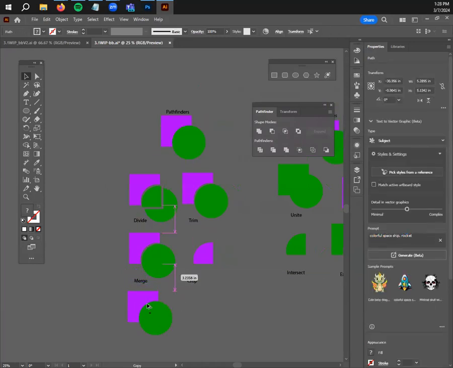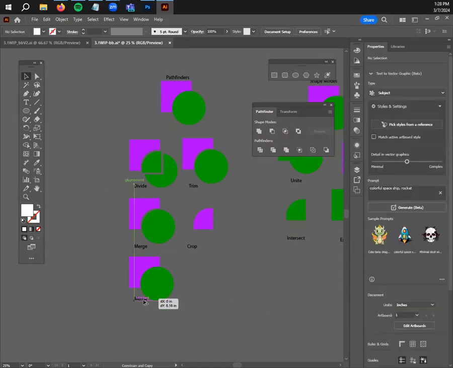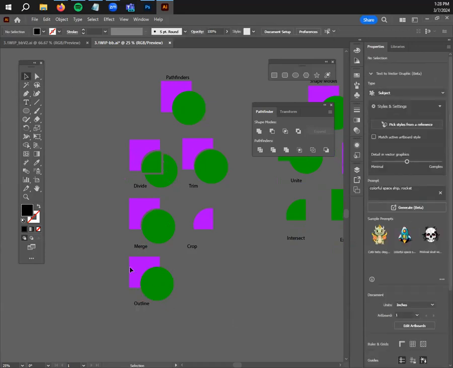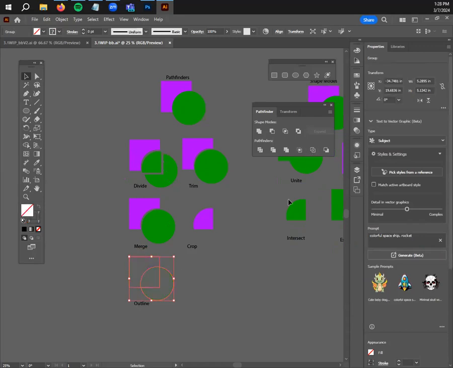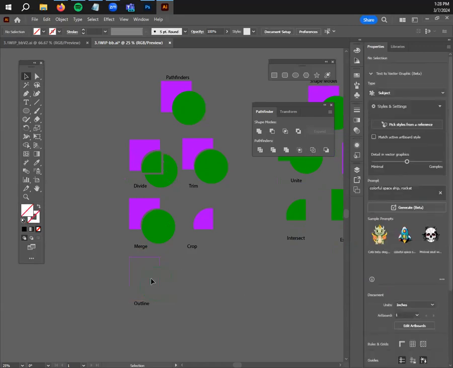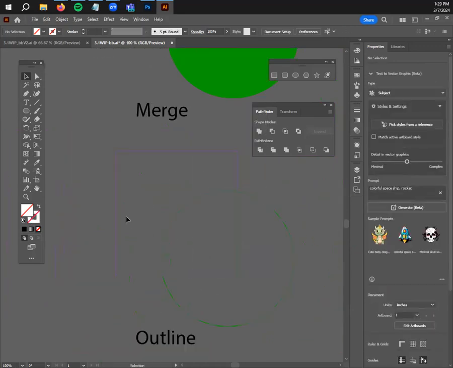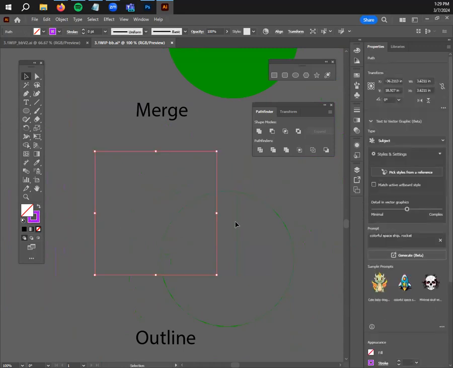All right, continuing forward, we got two more of these. We got outline. This is one, I gotta be honest, I don't think I've ever used, but it does exactly what it's gonna sound like, where it basically just converts these two paths into a stroke. In my experience, if I click on outline, it just turns them into their purple and green stroke, super, super thin. But you could still ungroup them and have some cool paths, I suppose, if you really need to.